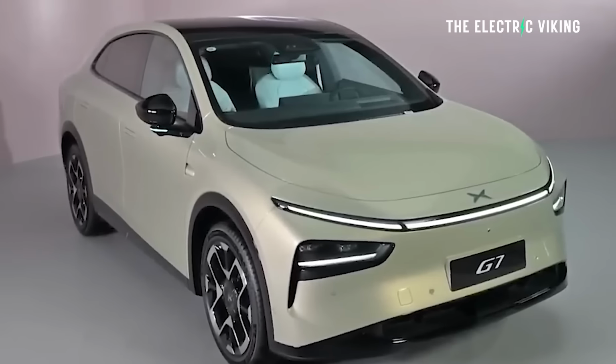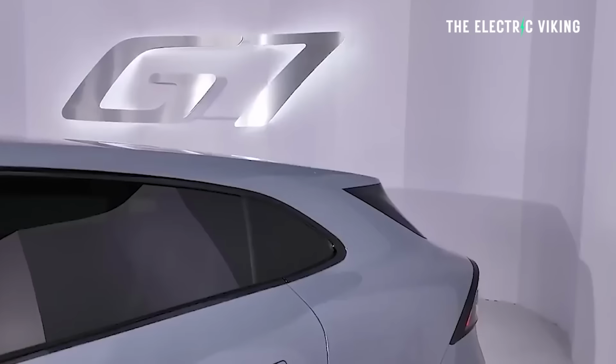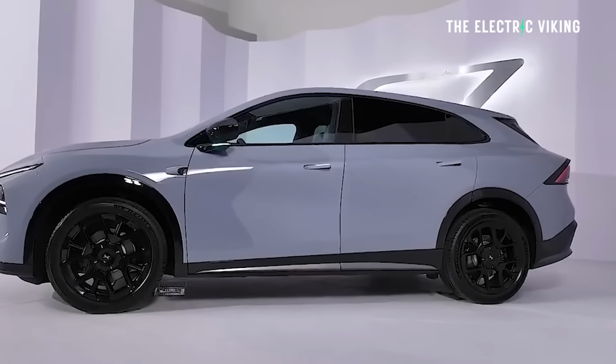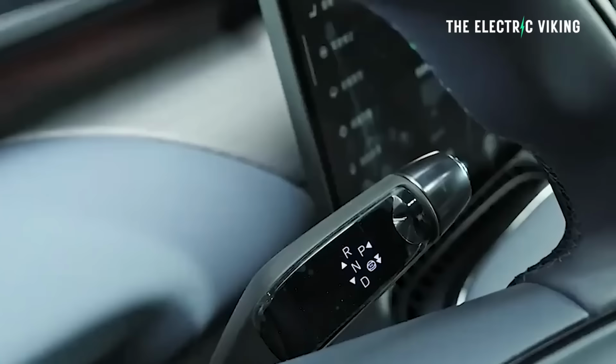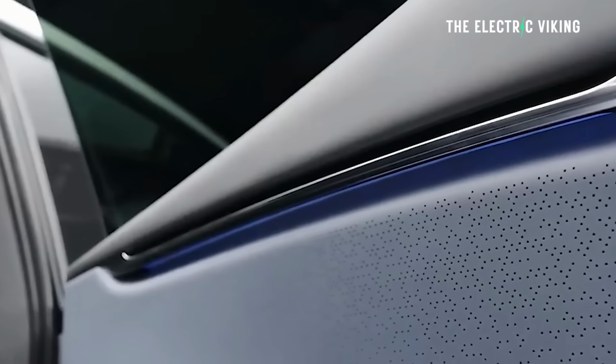Originally I saw this G7 and I thought, oh, it looks all right. Yeah, it's okay. But that's because I had no idea the kind of technology this car had behind it, the kind of charging speed, the ability to put that amount of computing power. It's basically a computer on wheels, a supercomputer on wheels. This should massively improve Xpeng's full self-driving, which is considered by many to be the best in China. I've tested it and thought it was okay, but I didn't test it with the Turing chip. I think the Turing chip and having three of them in the one car is going to completely change the game. And this could give Xpeng a big advantage over their rivals.